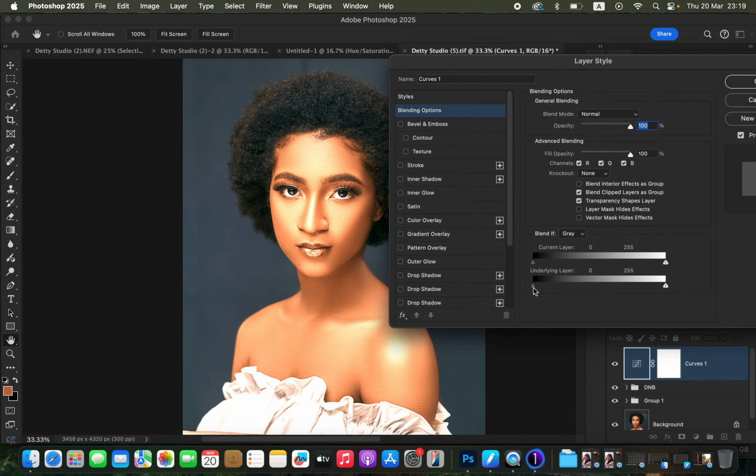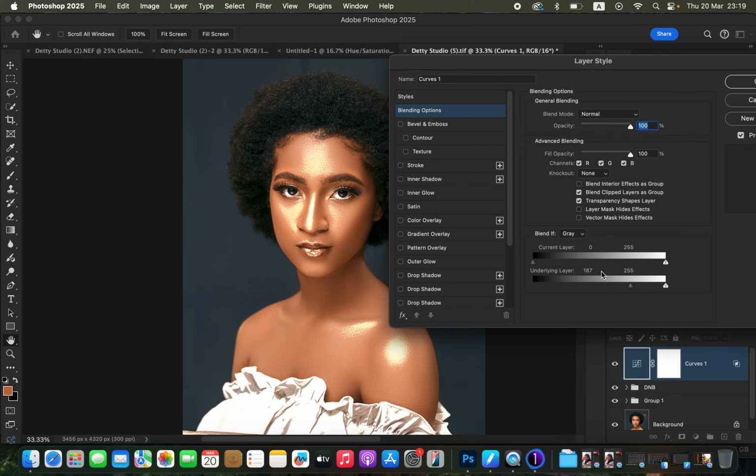So come to the underlying layer, left click on this triangle and drag it towards the right-hand side, meaning you are taking the effect away from the shadow area and the midtones of the image. Drag it and stop at the point where only the highlights on the skin are affected. Right now the highlights are being affected, but this looks a little bit harsh for our liking.